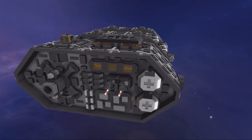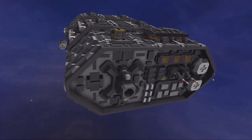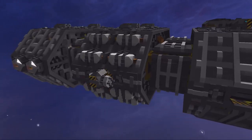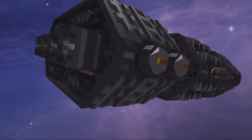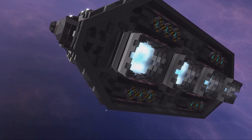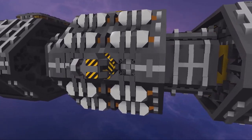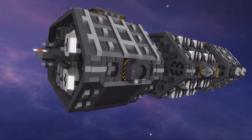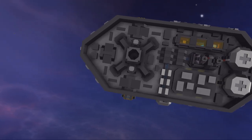Indeed. Ship reviews. This is MC Liberator by Muffin Man, who sent us a few ships that we will take a little look at. And we are beginning with the Liberator, which is listed as a combat supply ship. So basically, the kind of ship that would supply battleship units with supplies in battle situations.